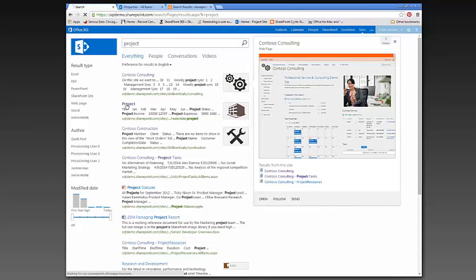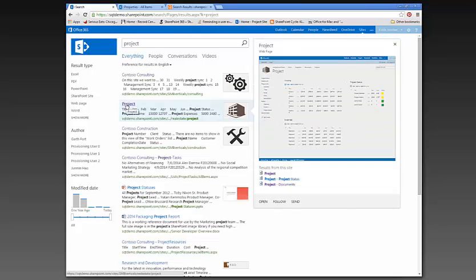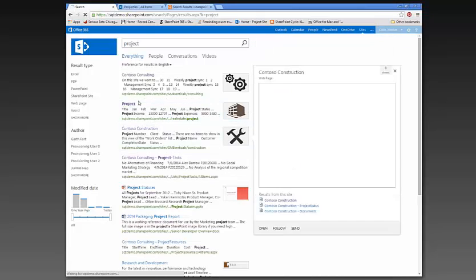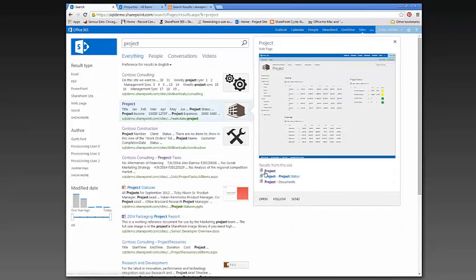So by type, it's going to show some different things. If we look at a web page, we actually see a little snippet of the web page. We see some different results from within that site that also match. So that's a nice feature if you're looking at an entire site. And then we have things like open, so that will actually take us to that site. We can follow this site, which is another SharePoint 2013 convention. Or we could send somebody a link, and all this does is pop into your email and populate it with a link, and then you can forward that to somebody if you want them to go to this particular site. And all of that is without actually ever having to visit the site.